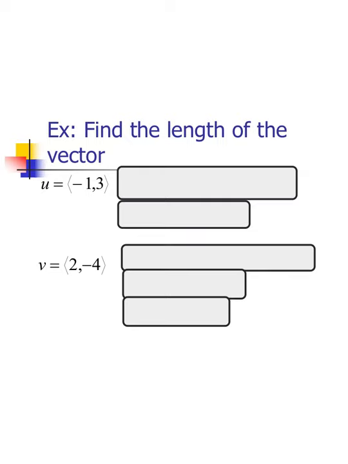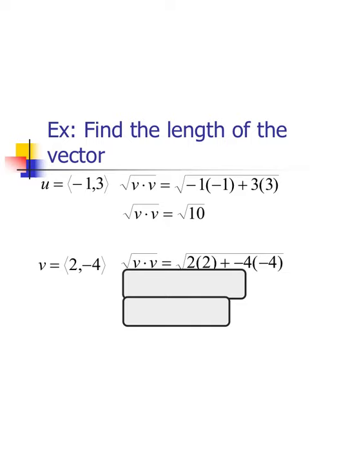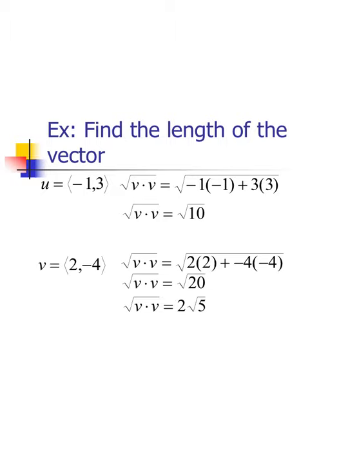We're going to try and use the dot product to help us find the magnitude of a vector. Again, to do that, we're going to take the dot product of the vector and itself. So you can see for our first example here, if I did a dot product of u and u, then I'm going to get -1 times -1, and then plus 3 times 3. And then when I simplify things, I end up getting radical 10. Doing the same thing for my next vector, again, we're going to do the dot product of v with itself. So you can see that I have 2 times 2, and then plus -4 times -4. When I simplify that, I get radical 20, and then I can simplify radical 20 to end up being 2 times the square root of 5.